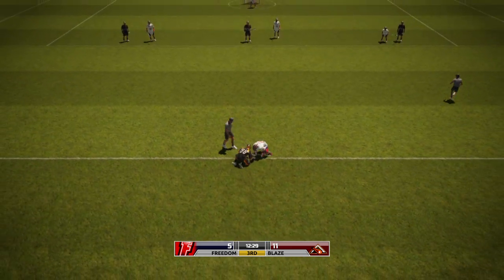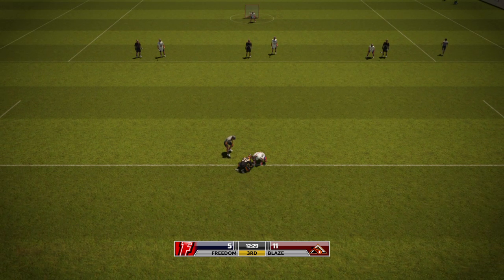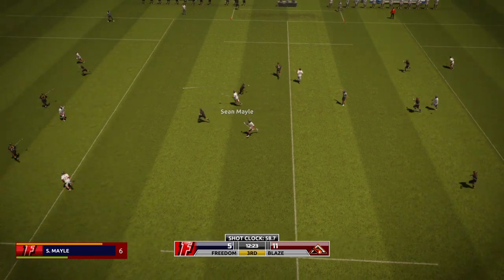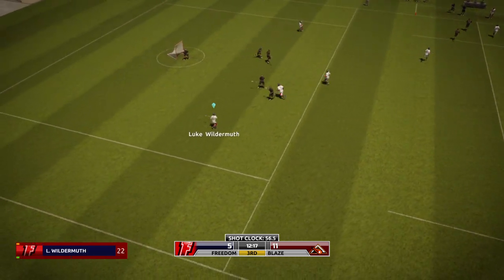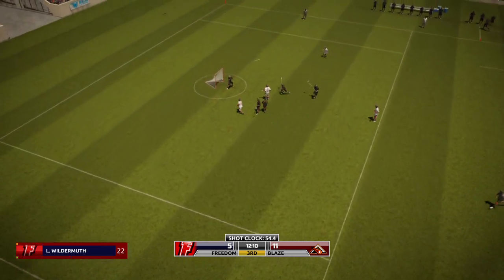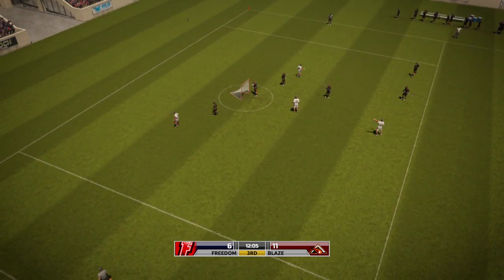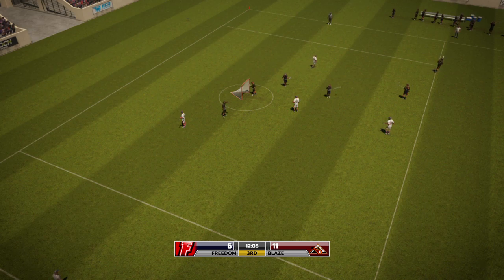It all starts here. Who will come up with this faceoff? Nice win on the faceoff. Cochran comes out on top. Fires. The ball goes to the ground. Recovers and puts it in the back of the net. His second so far in this one.